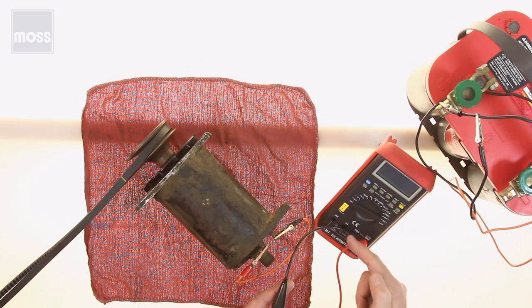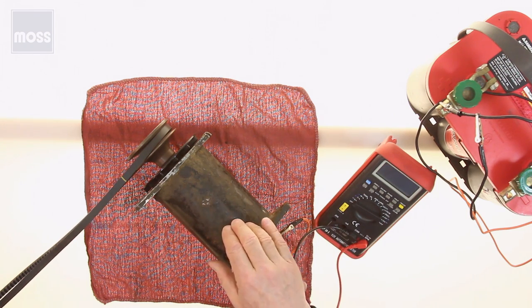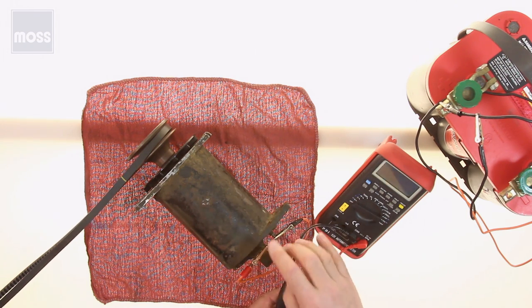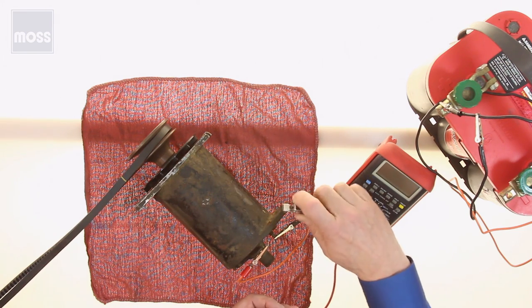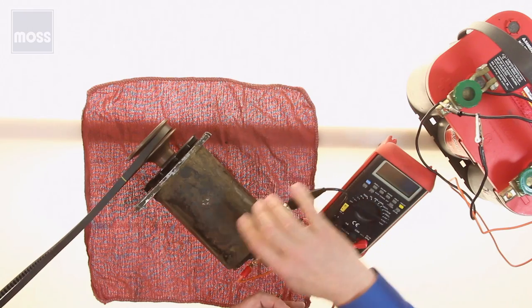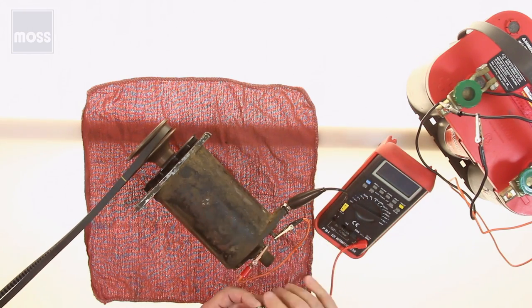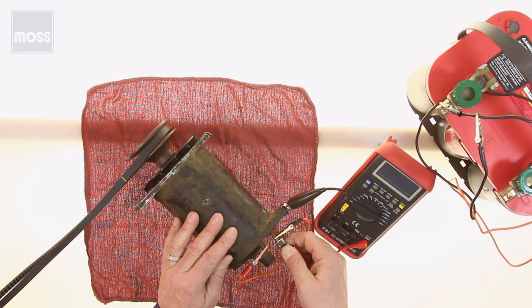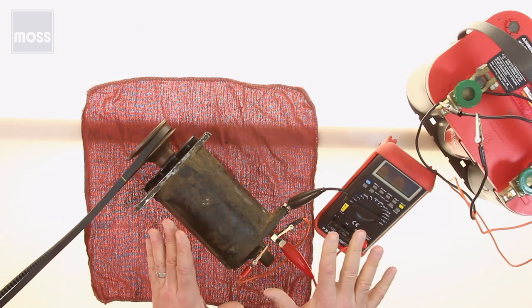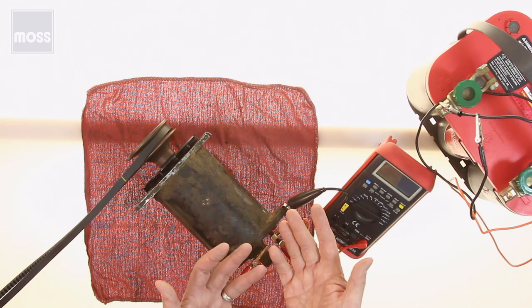Voltmeters tend to have two leads. One's black and one's red. Usually the red is positive, usually the black is negative. So let's pretend that we're testing a car which is negative ground. Okay, negative, ground, negative, black. Black goes to ground. So I'm going to connect it here. You can connect it to your block, you can connect it to any other part of this engine where you're going to get a ground. I don't even have to worry about the other one because it's the only one left, and I'm going to connect it right here to where one of my leads are. I'm done. But how about if somebody says, but my car is positive ground, and that confuses me.